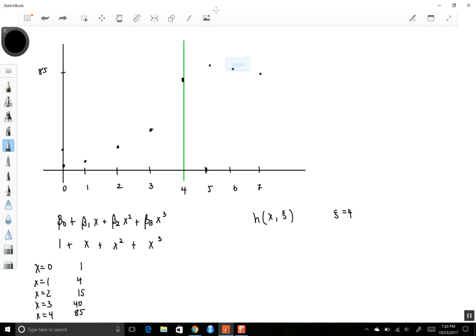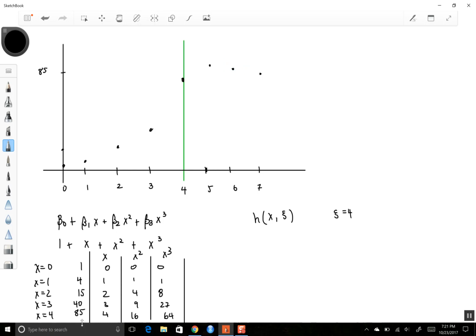Let me back up here. Over here, these values that I got were by doing x, x squared, and x cubed. For 1 this was 1, 1, 1, for 2 we had 2, 4, and 8, for 3 we had 3, 9, 27, and for 4, 4, 16, and 64. Oh, right, I forgot the 0. So 0, 0, 0, then 1, 1, 1, 2, 4, 8, 3, 9, 27, and 4, 16, 64. So we're basically adding these together and adding 1 to get this.